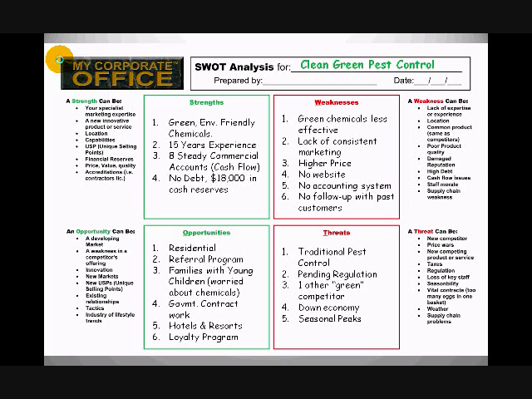And 4, a down economy. We know that pest control can become a do-it-yourself item when families have less income to spend. And finally, seasonal peaks. We are subject to slowdowns in business during certain times of the year. Hopefully now you understand how your SWOT analysis will lead to your next step, setting goals and objectives. How will you deal with some of these issues, which are immediate needs and which are okay for later consideration? This is where creating your business plan becomes very valuable and why someone who doesn't really know you can't write it for you. We will discuss how to create these goals in the next lesson.